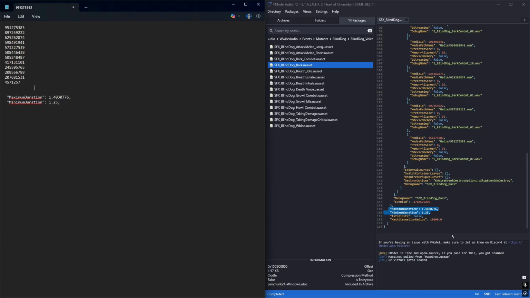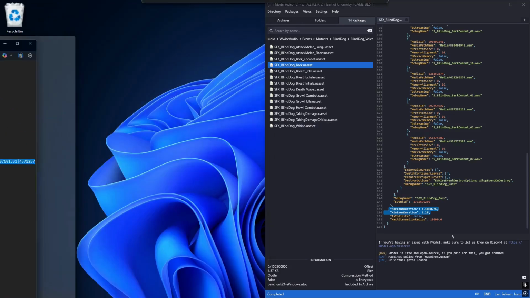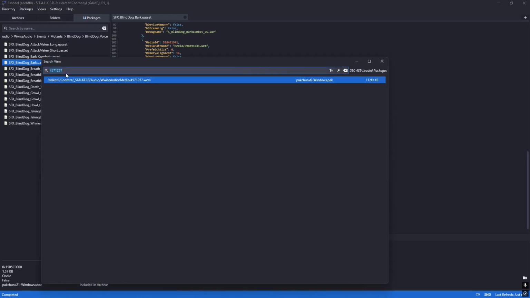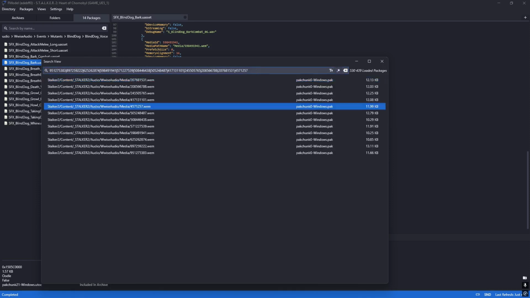And now we want to search for all of these. I'm going to copy all of this and then put them all on one line separated by a pipe. There we go. Highlight this entire line. I'm going to move this window off to the left, then go to Packages and Search. Paste this in, make sure that regular expression search is turned on, and then there we go.